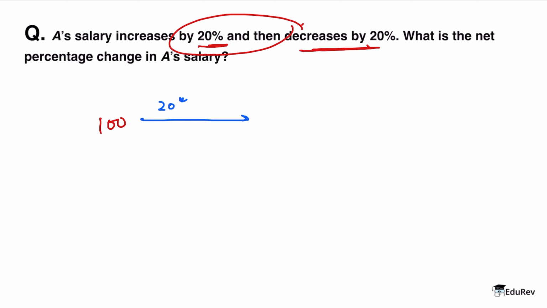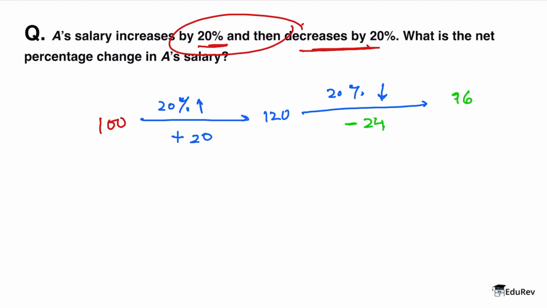A 20% increment in your salary is going to be 120. Correct. So how many units increased? Positive of 20. Correct. Now there was a 20% decrease in it. Because of this 20% decrease, 120 is going to be converted to what? 96. So how many units are lost? 24. And because these units are lost, I could say that it is negative of 24.